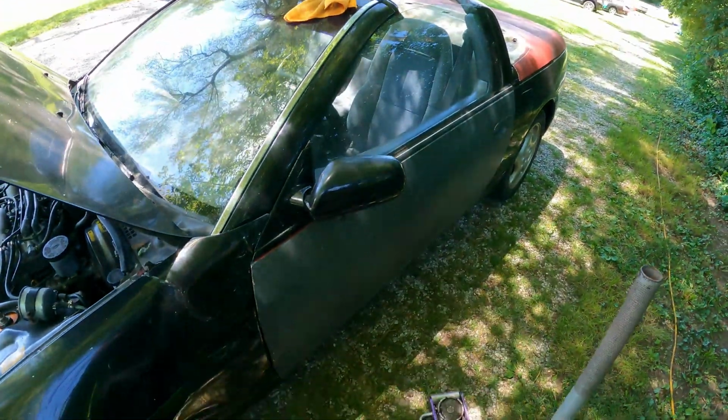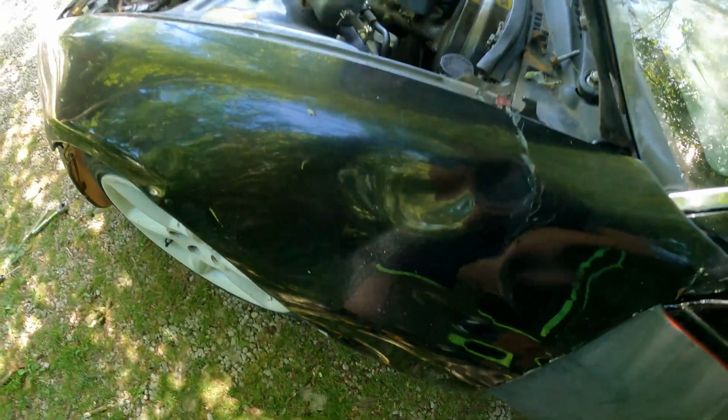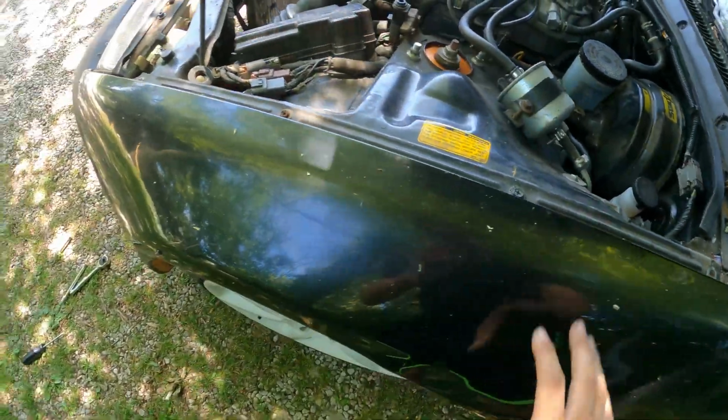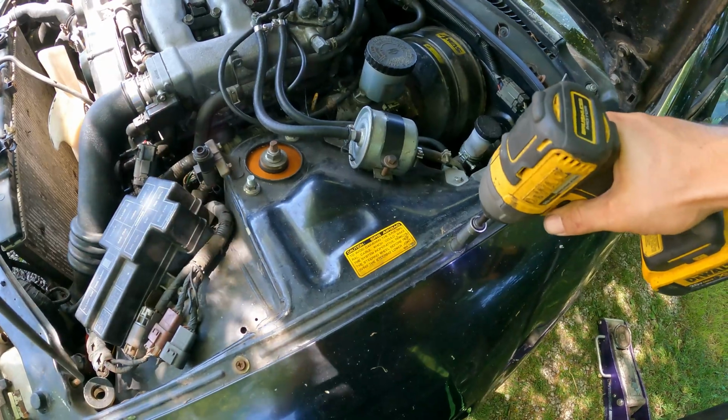Now before we unbolt anything, we're going to start with the bottom of the fender here. Once it's all out from the bottom, remove this one up here, which apparently we have not put in, since, you know, this fender's going to need replaced. We're including another one with the trade. Now we've got 3 to remove.